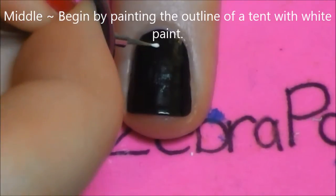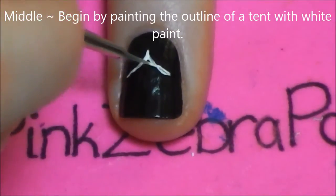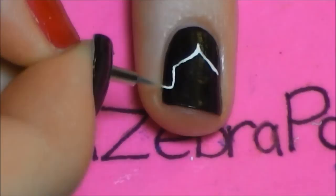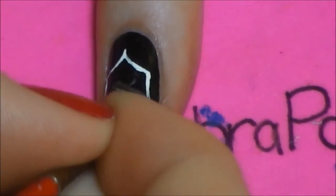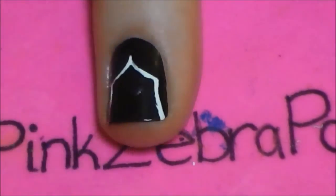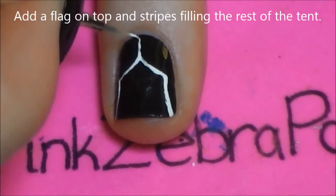And then on your middle nail, we're going to be painting a tent. So I'm going to start with a triangle that's got its two lines sort of curved toward the middle. So they're not straight lines, they're a little bit curved. And then take the corners of those lines and curve them down to the outer tips of your nail. And then above that, I'm just going to be painting a little flag on top.